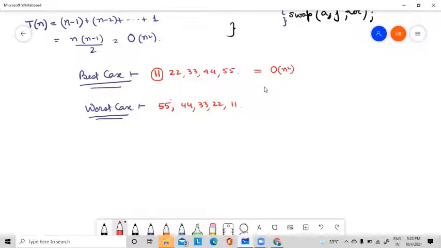It is never possible to select the minimum from an array without comparing with each and every element.